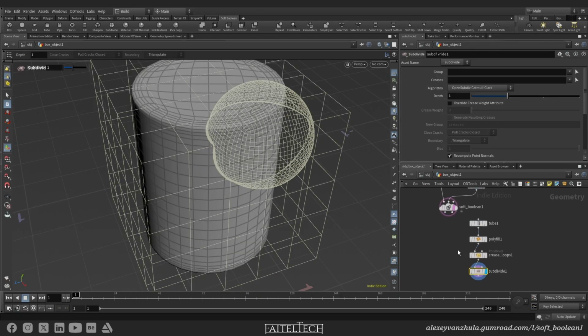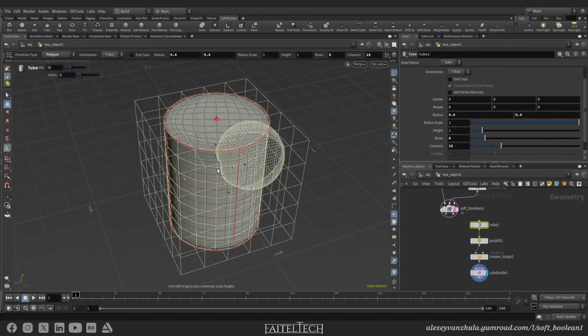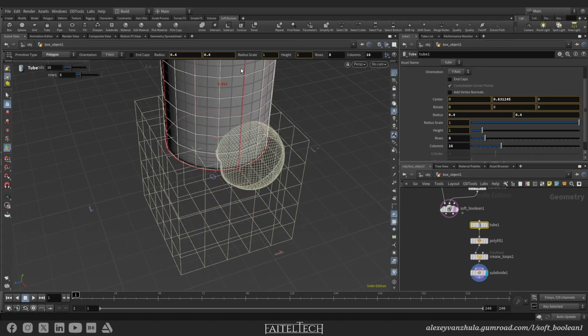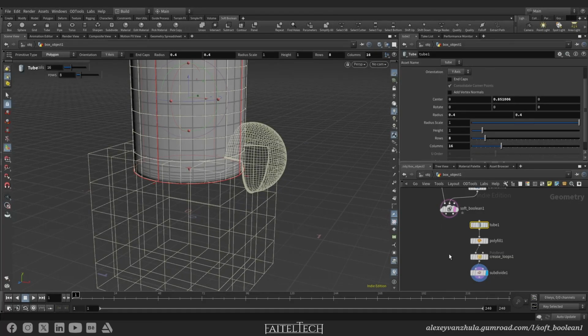And again, we have a previous Soft Boolean with template flag on it, and our new cutter, which is a tube. I forgot to place it. Let's place it manually this time again. Let's place it right here. And press Subtract.